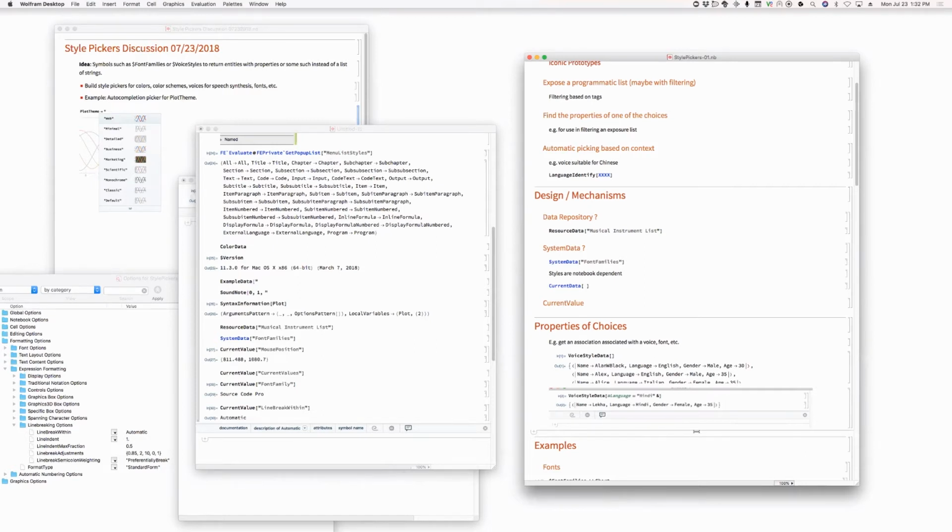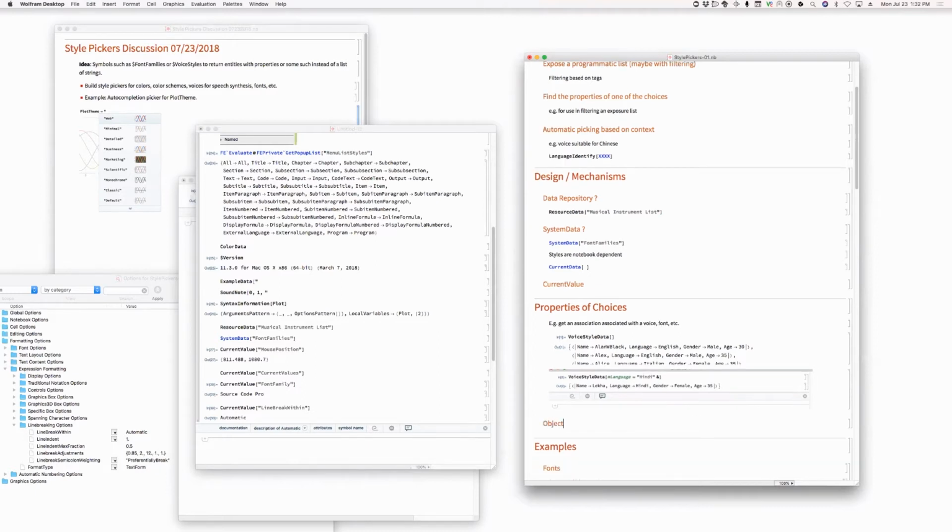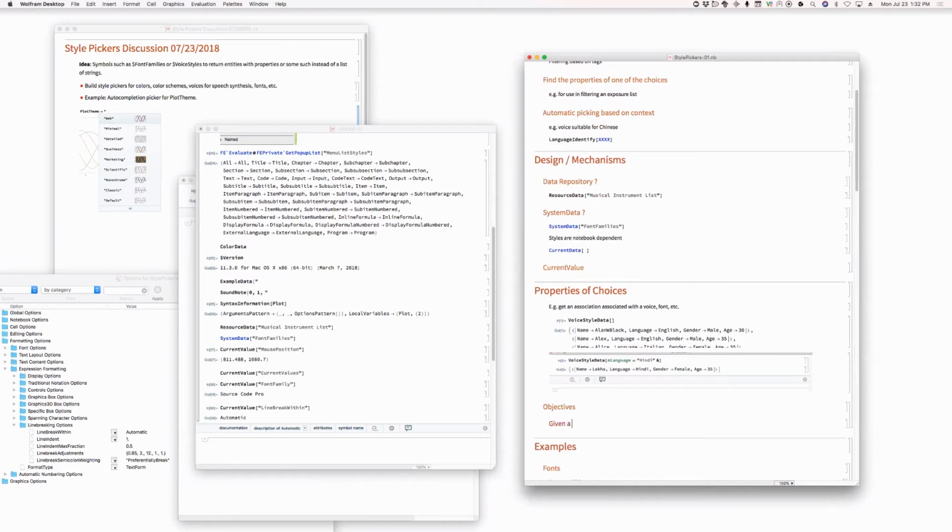Okay, fine. But so what we need then is a selector effectively for. Oh, I see. I mean, so okay, there are two things we need to be able to get. Given the voice, find its properties. Okay, so objectives, given a thing, e.g. voice, find its properties.